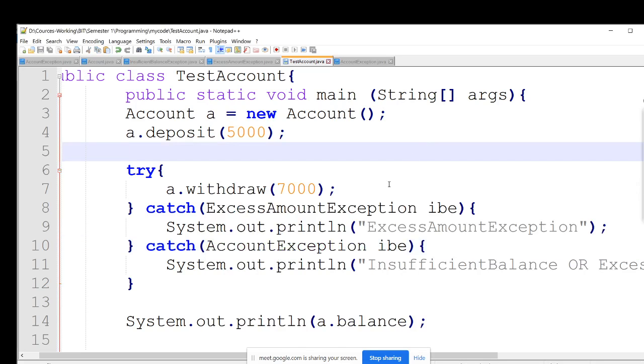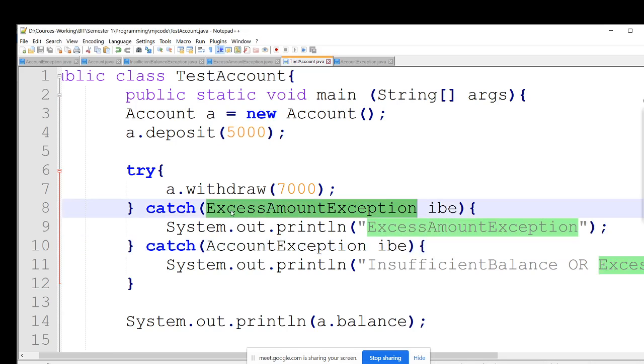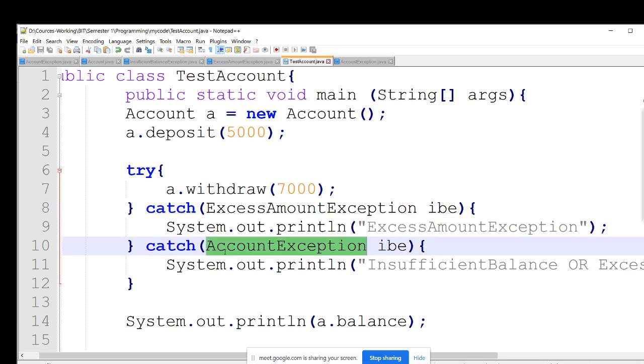So why we go for this kind of situation is, if there are specific exceptions we will catch them, then we will catch the general exception if you want to handle the rest together as a general scenario. But again, one thing you have to remember is, if you catch both specific and general exceptions, you must make sure that you catch your specific exceptions above the general exception. Otherwise, your general exception is the bigger guy, your specific exception is a smaller guy. Anyway, it will already be caught here. Therefore, this won't be run at any time. So if you want to catch both specific and general, first catch the specific, then catch the general.